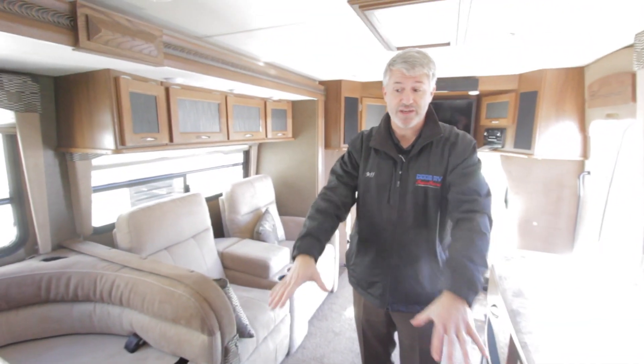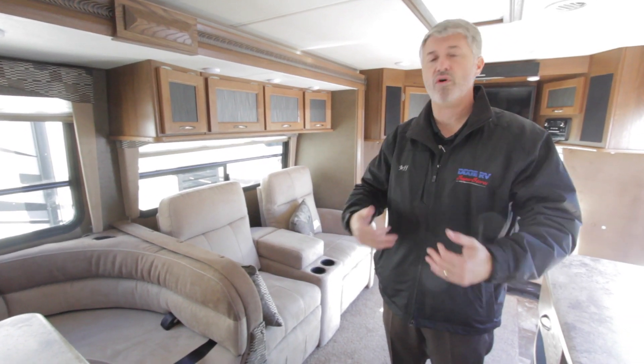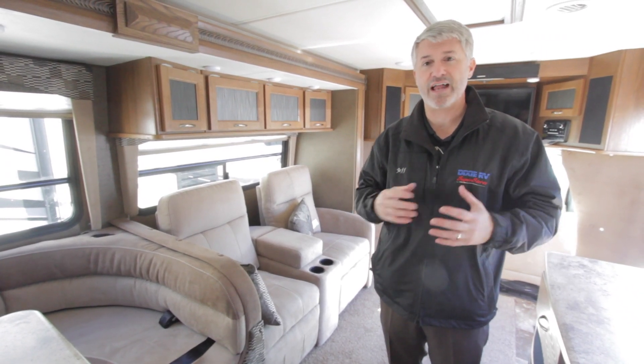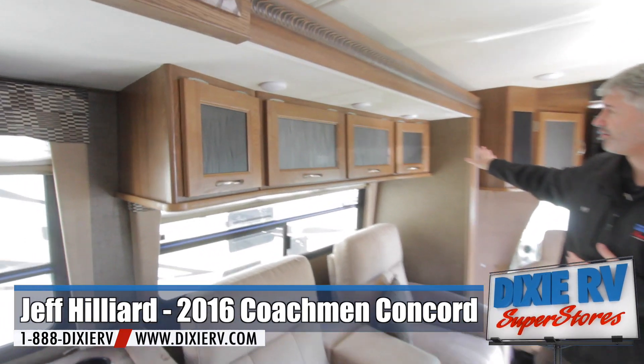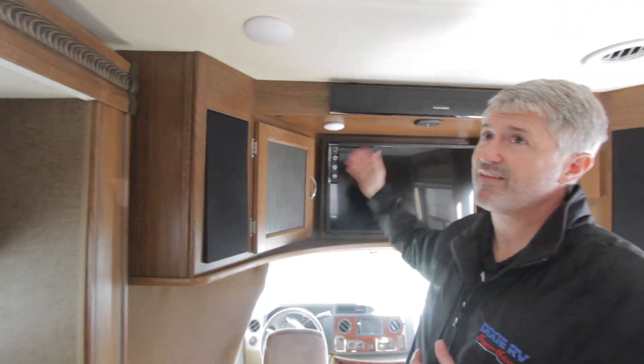Going back up front, what looks like carpet is actually a removable rug. You can have the carpet when it's not too dirty, and roll it up to clean it or just leave it outside for the day so you don't have to worry about kids tracking dirt inside. All the big storage overhead is curved instead of square, and the front end has nice features with extra LED lighting built in. Now let's go take a look at the TS floor plan so you can see the comparison between the DS and the TS.